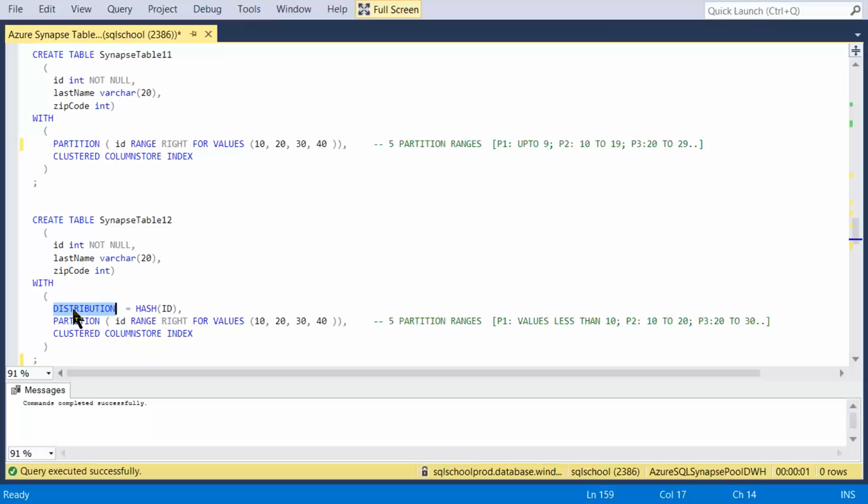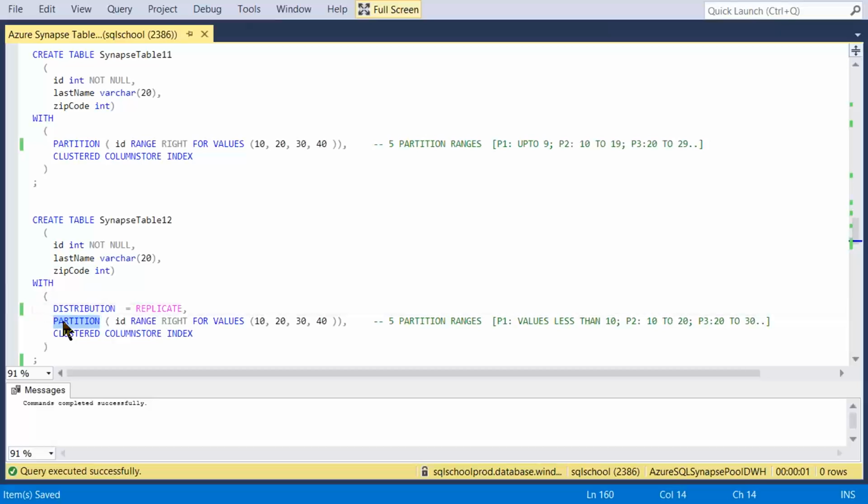Distribution is something related to storage, at the physical storage level. For example, you replicate it, right? We say distribution equal to replicate. What does it mean? You would like to have a redundant copy, a duplicate copy, a mirrored copy. That is what distribution means. Distribution pertains to storage.